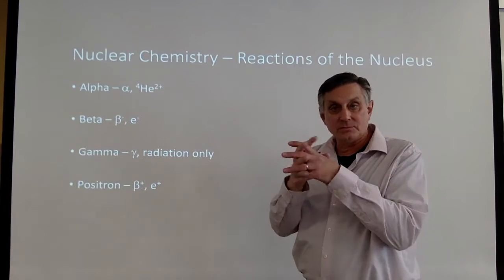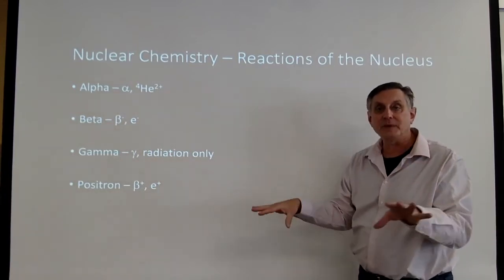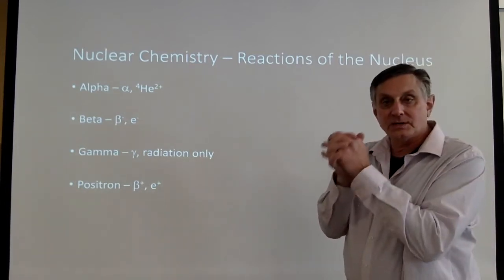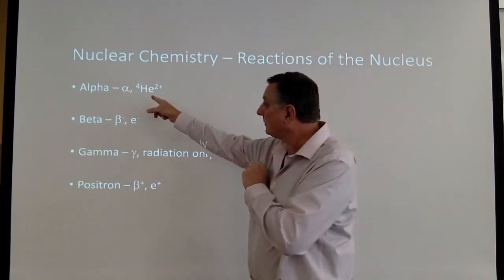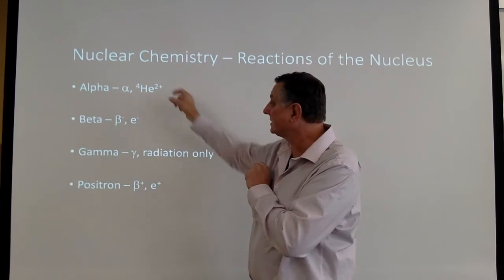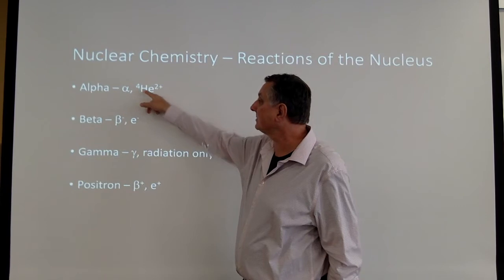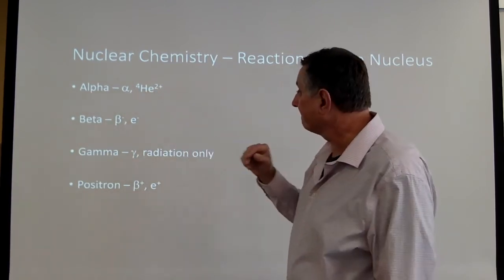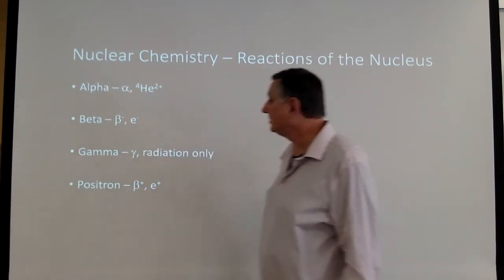So the nucleus, remember, we don't even worry about the electrons now. They're totally separate. They don't matter for nuclear chemistry. It's just the nucleus, the protons and the neutrons that are held together. An alpha particle, 2 protons, 2 neutrons, that chunk is a helium nucleus. That's why we call it that. It has a mass of 4 and a charge of +2 because it's 2 protons. That is alpha.